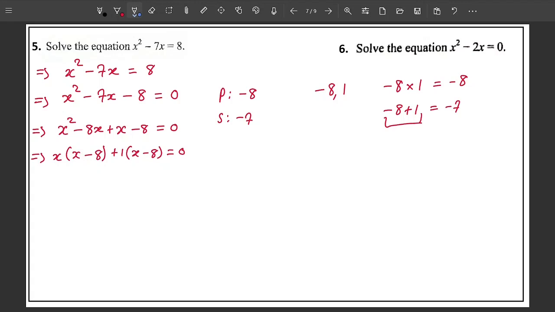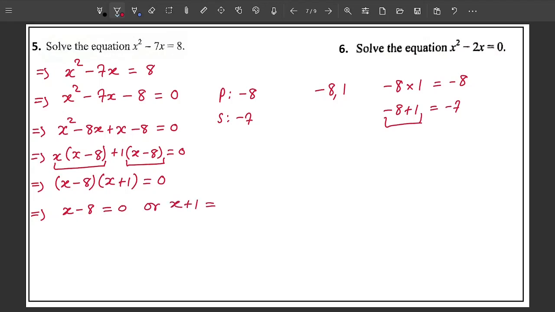So now we'll continue. Now that we know that what is here is one term, and what is here is another term, what is common in these two terms is this and that. So that which is common, we are going to factor it out. So we will say x minus 8 factored out. On this side we remain with x, on this side we remain with plus 1, which gives us 0. So which will mean that here we are going to have x minus 8 is the one which is 0, or x plus 1 is the one which is 0.